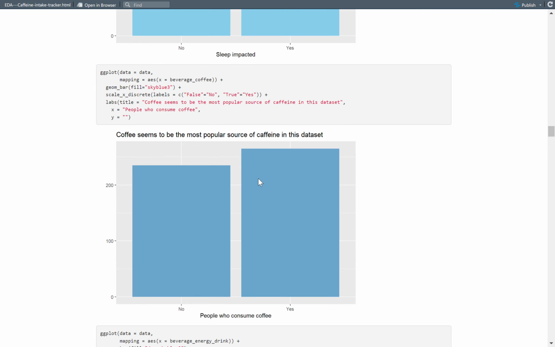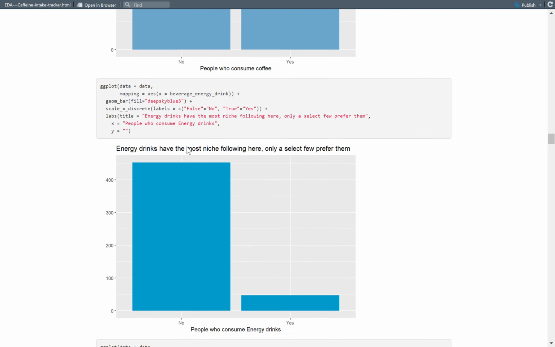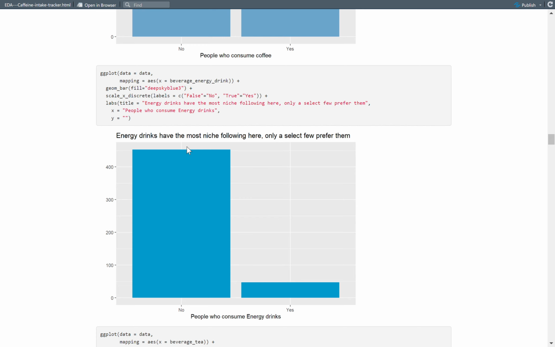From this chart, we can see that coffee seems to be the most popular source of caffeine in this data set. More people prefer coffee over all the other drinks. But energy drinks have the most niche following here. Only a select few people seem to prefer them. The difference is night and day.